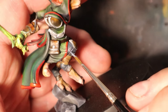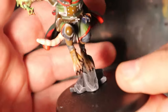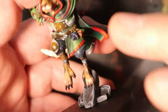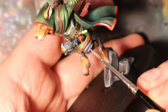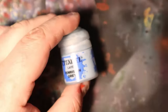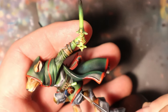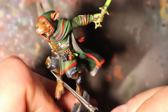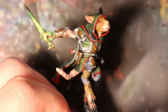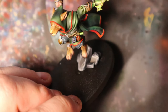For this one, stippling is, I think, ideal. It will give you some nice random pattern. So for the most raised areas on the trousers, finish it in gray. I think that's fine enough.